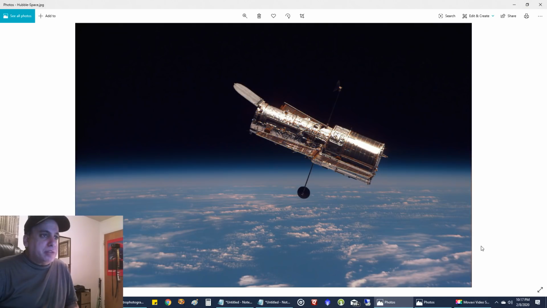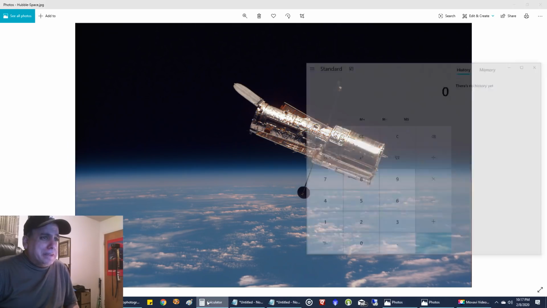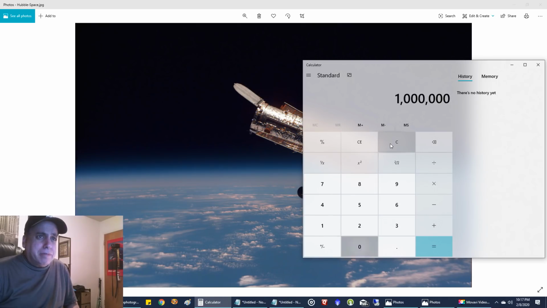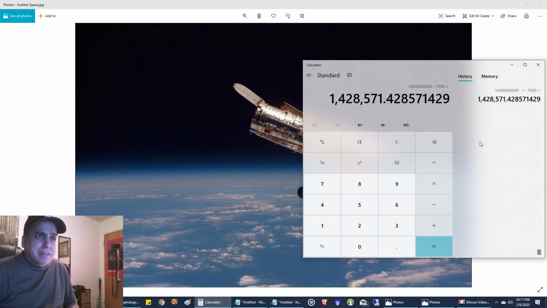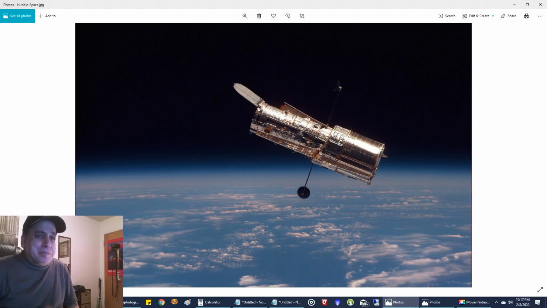So here is the Hubble Space Telescope, my competition. And I looked at Google's website to see how much NASA has spent on their telescope so far. Actually, it's all of our telescope. It comes out of taxpayer money, I think. And it said through the year 2010, they had spent up to $10 billion on this rig so far. I don't know about the last 10 years what's happened. So, let's see. $10 billion divided by, say, $7,000 for me. $1,428,000 times more than me. Let's save that number.